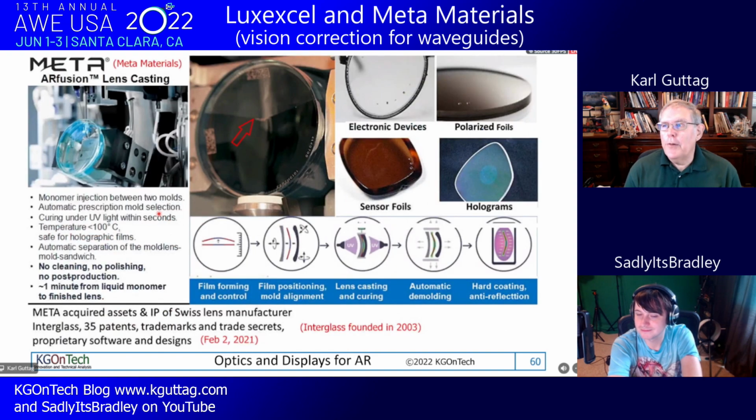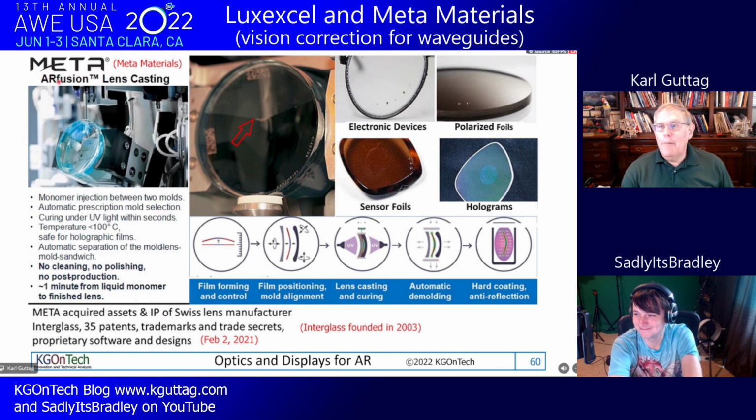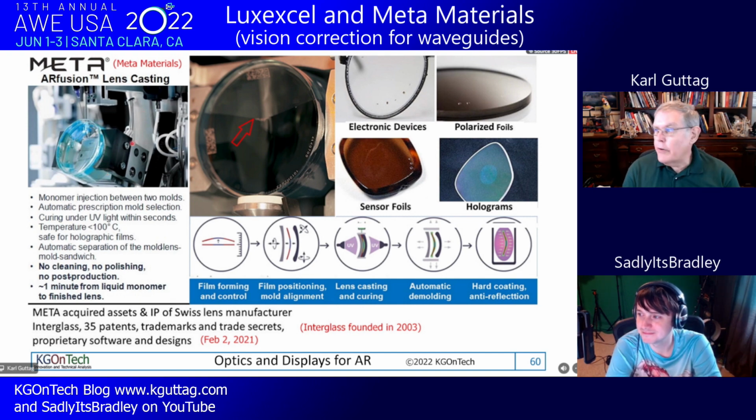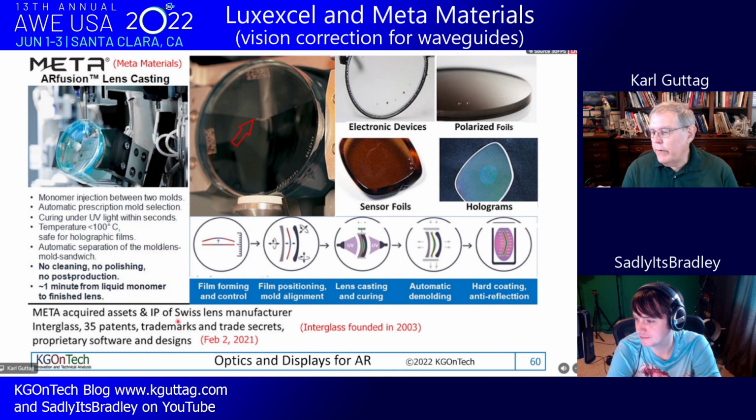Company that was at the show is Meta. And to be emphasized here, in big bold letters, not Meta. This is the Meta that existed when there was the Meta, the optics company, but this is Meta Materials, not to be confused, and not a part of or any association with Facebook. Meta Materials had several interesting things in their booth, but one of their things, and they bought a company. They acquired the IP from a company called Interglass that was founded in 2003.